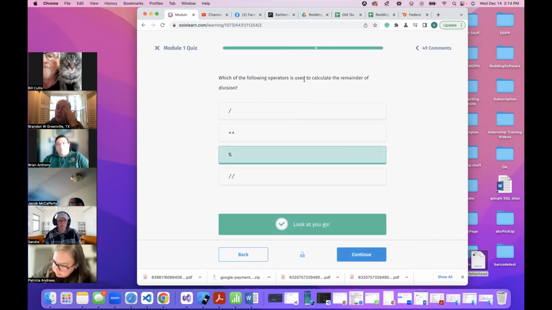Okay, which of the following operators is used to calculate the remainder of division? And it's the percent sign. Okay, do the next one.